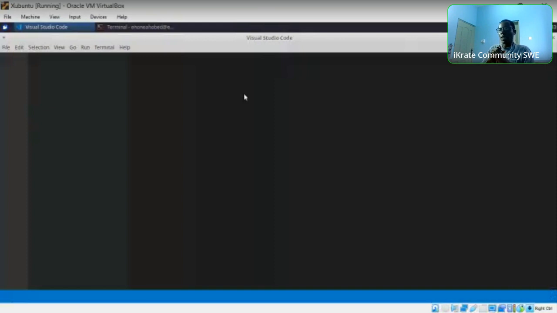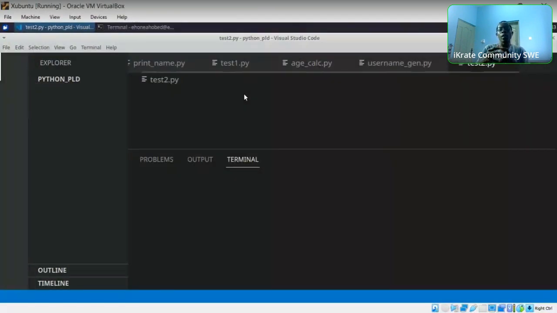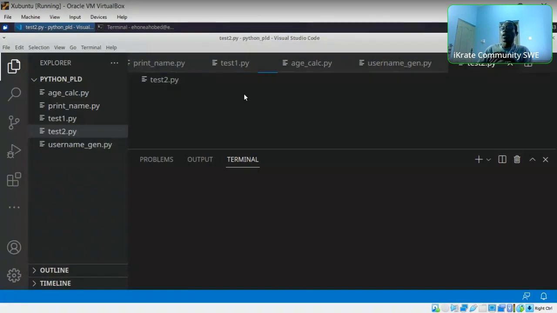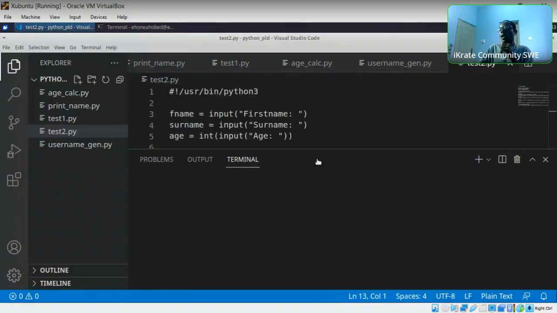But just as I said, we are only looking for conditions that will evaluate to true. If the condition evaluates to true, then we can go ahead and execute whatever is in the if statement. So maybe we should do something with age.